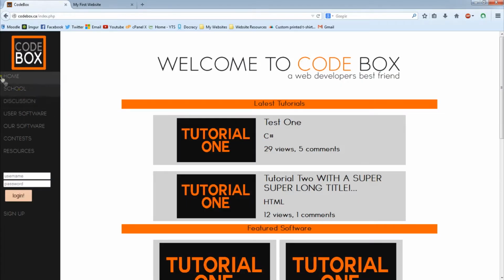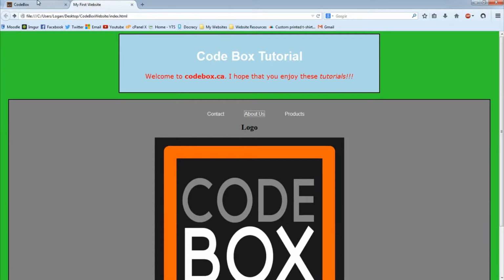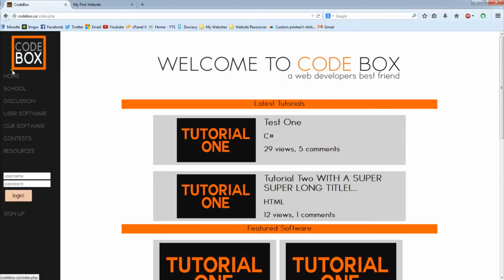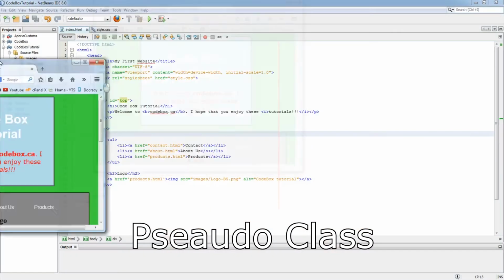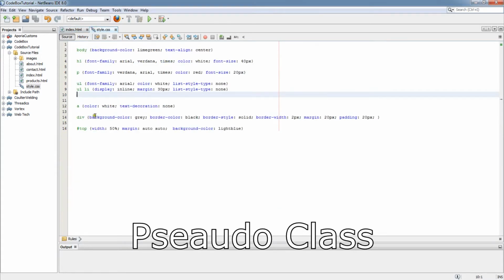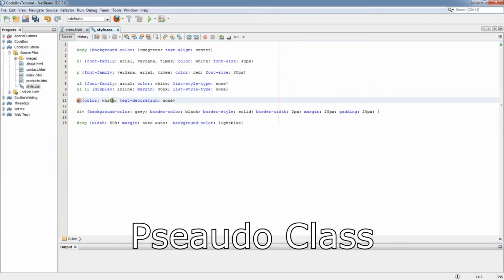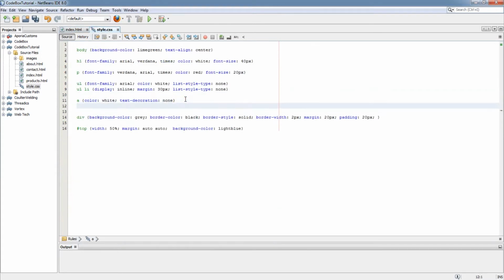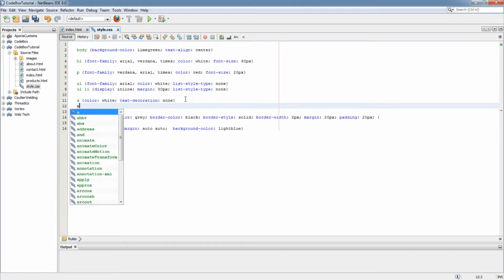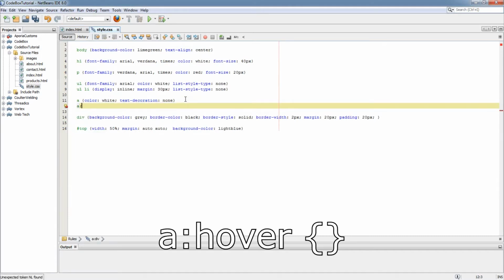As you know, on most websites, usually when you hover over a link, it changes somehow. To do that is actually very simple, and they're called pseudo classes. Since we're editing a link, we need to edit our A. To access a pseudo class, you put a colon, and there's a bunch of them you can look up online. The one we're going to use for this is called hover.